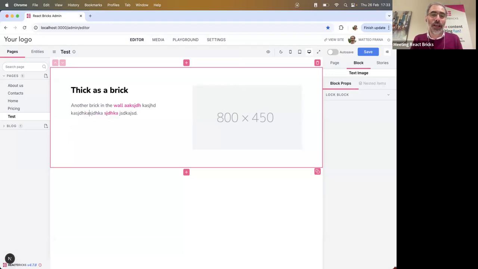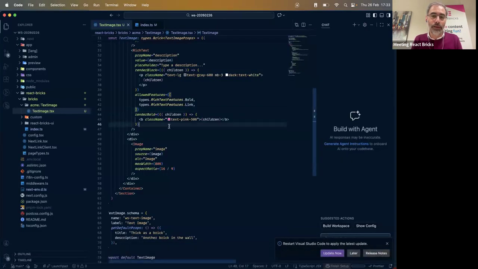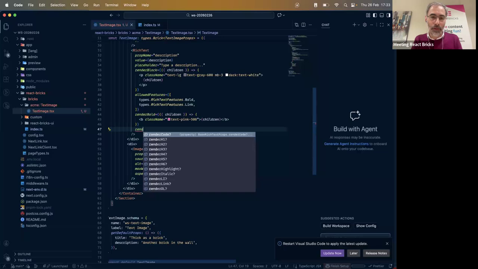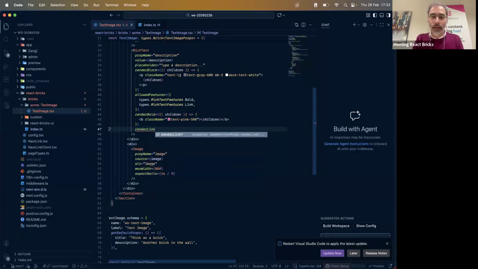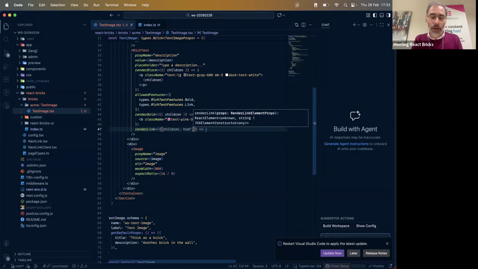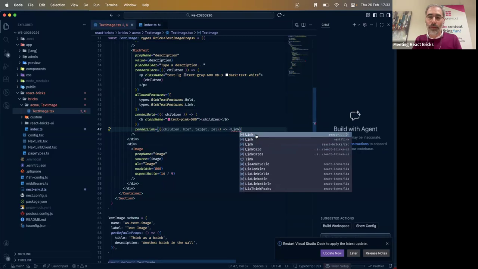So let's change this and provide a render function also for the link. So render link, and for the link, we get children, but also the href, the target and rel, and we return a link component from React Bricks.